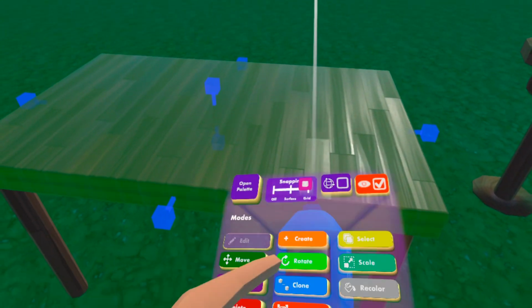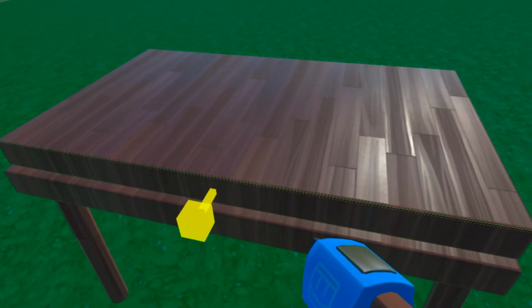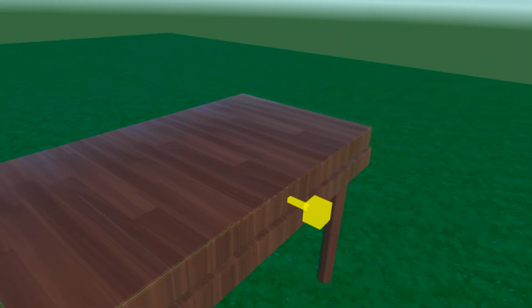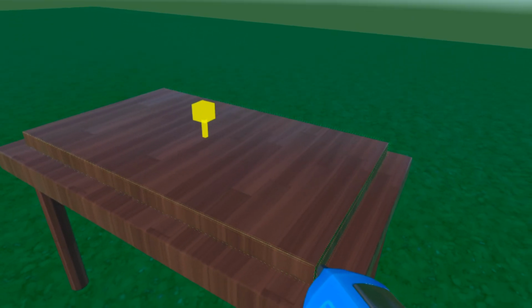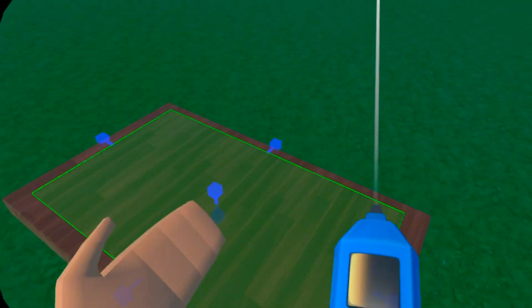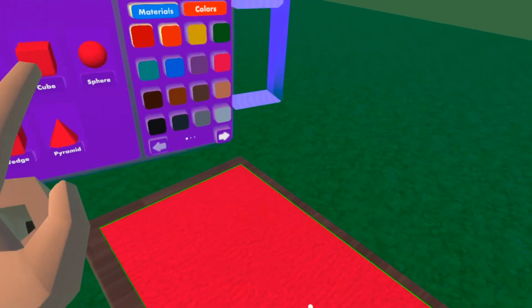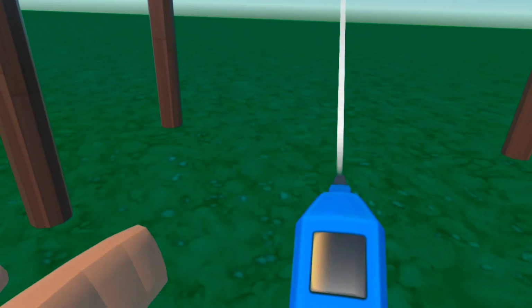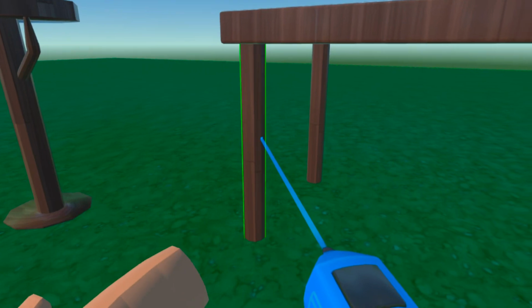Then what we can do is we can clone this like we did with that one. And we can bring that in a little bit. And we can make it just like a tablecloth like that one. So boom it like that. And then bring it down. And then what we can do is recolor it the same red material like we did. Something like that.